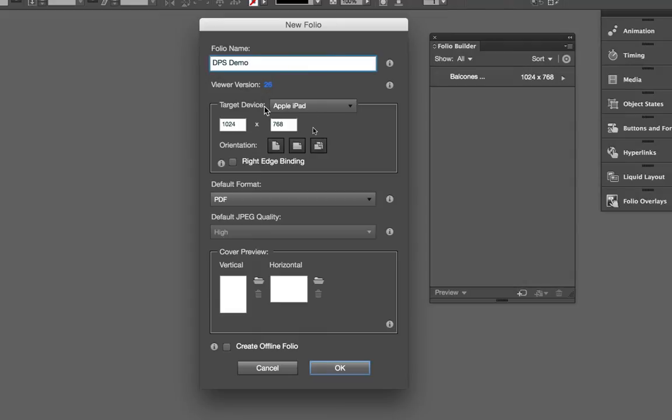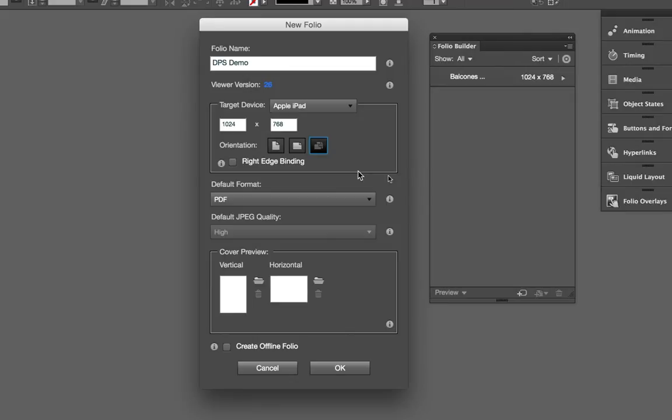Next, I can choose what the target device for my publication is. In this case, I've been building articles for the Apple iPad, so I'm going to choose that. And I need to choose the right orientation. This is where that alternative layout can come into play. If you remember, in the third screencast on alternative layouts, I took the layout from the second screencast on audio and converted it to both horizontal and vertical layout. If every one of your articles has alternative layouts, you can choose both orientations.